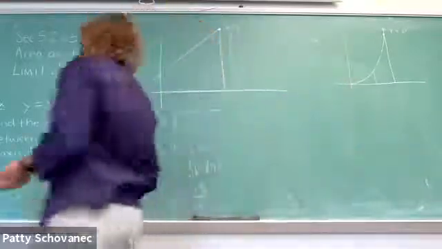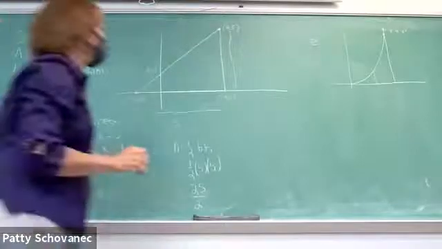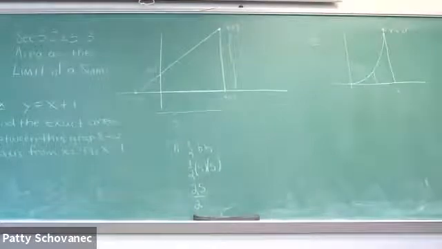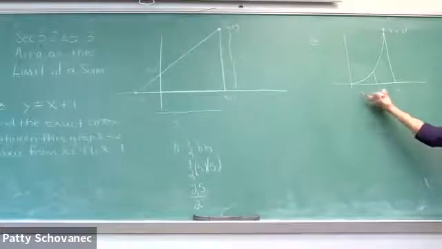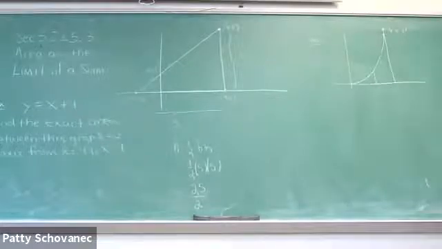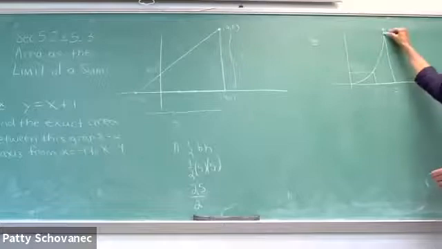What if I had just a random function and I want to find the area under that curve? Well, then I can't find a nice line that fits it so nice and easy to make triangles out of it. So I make the easiest thing that I can make and find area of, and that's rectangles. I can find the area of a rectangle really, really easily. I can take this region up here, and for instance, I can subdivide the interval from 0 to 2 the way I did here into 2 equal lengths, and then find the area of a couple of rectangles. Like here's a rectangle, and then maybe here's a rectangle.